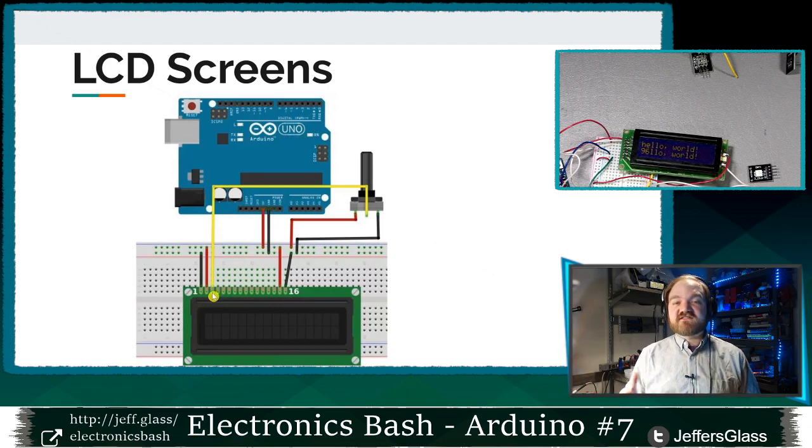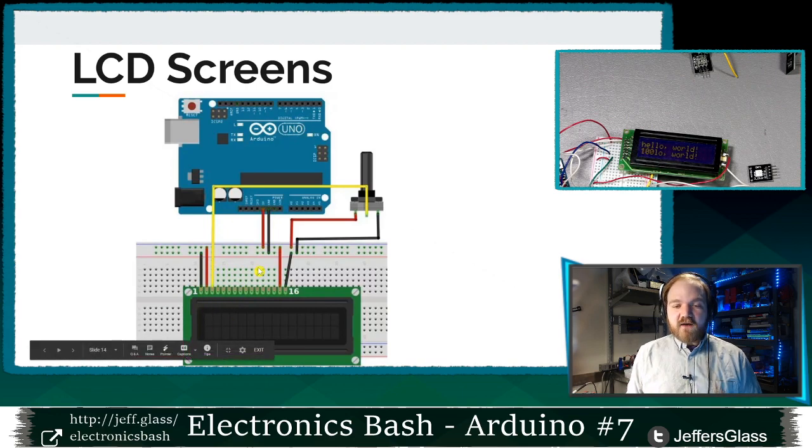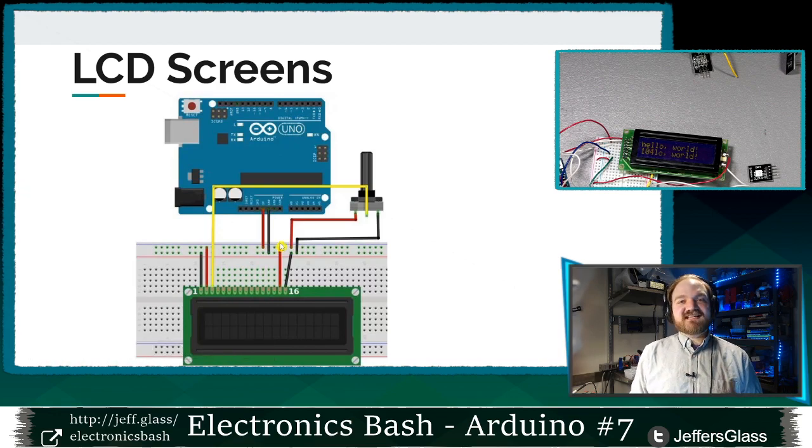Almost all these screens that I've seen run at 5 volts. So we've hooked that up to pins 1 and 2 here. We've also hooked power and ground up, plus 5 volts and ground, to pins 15 and 16, which are on boards that have 16 pins, just power for the backlight. There is typically an LED module that lives underneath the LCD itself that provides some light shining through the back of it so you can see what's going on the screen.